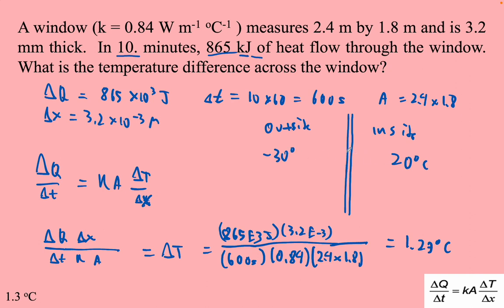There's not going to be a 50 degrees Celsius difference across this window, because the air right next to this is actually going to be rising up, but it's going to be warmer than the air here. And the air right next to this will be falling like this, because it's going to be getting cold. So the air right next to it on the inside is very, very cold, and the air on the outside is very warm compared to the outside air. There might only be a temperature difference of 1.27 degrees. And that's a bunch of heat flowing through that window. Okay, so anyway, there you have it.